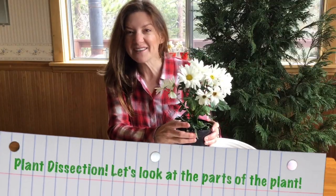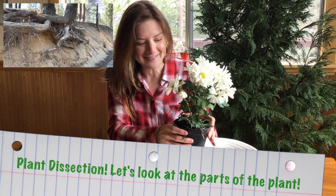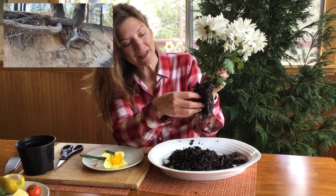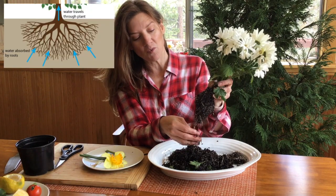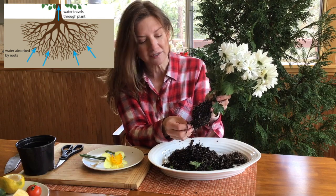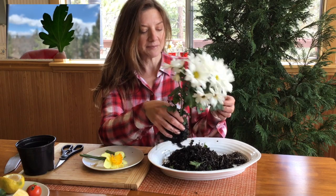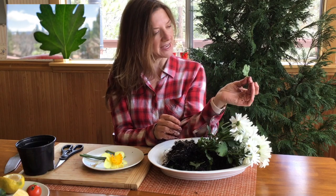When you're exploring a plant, it's really fun if you can actually see the root system. Check with your family if there's a plant they don't mind you taking apart — gently brush away at the soil. The roots look like tiny little threads; their job is to absorb moisture from the soil and also the nutrients, all the minerals and vitamins the soil has to provide. Going up, you can see the leaves, and if you're dissecting a plant you might even want to take leaves off and really look closely at the veins.